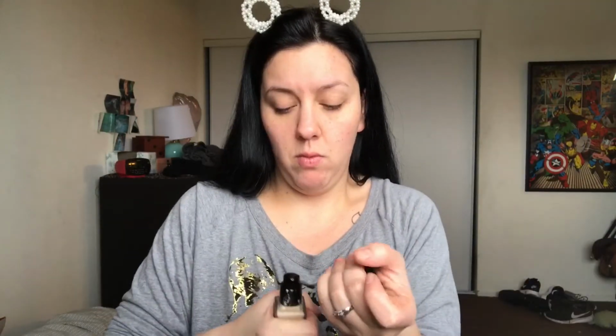The foundation I'm using is the new e.l.f. Flawless Finish Foundation in the shade Porcelain. I really like the finish of this, but the smell, man, the smell is intense. So if you have a problem with scents, this might not be for you, but the finish is beautiful.